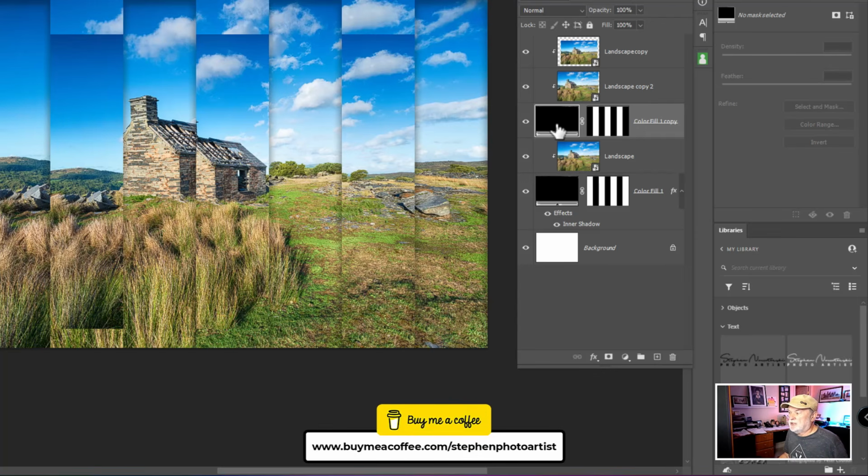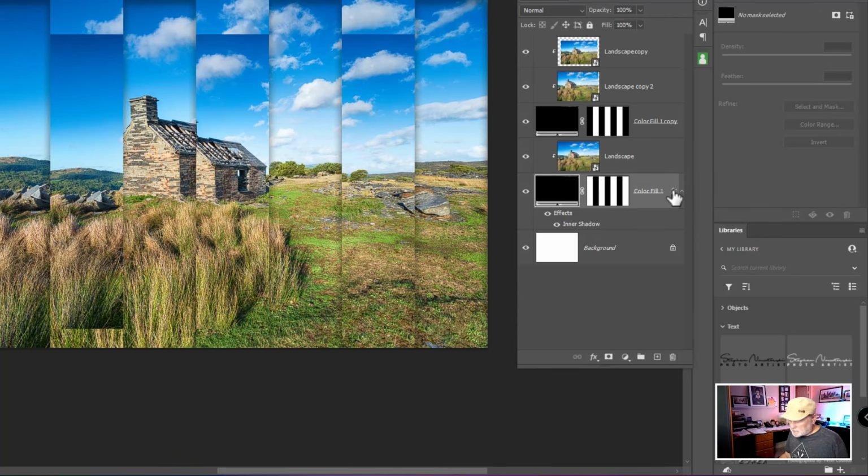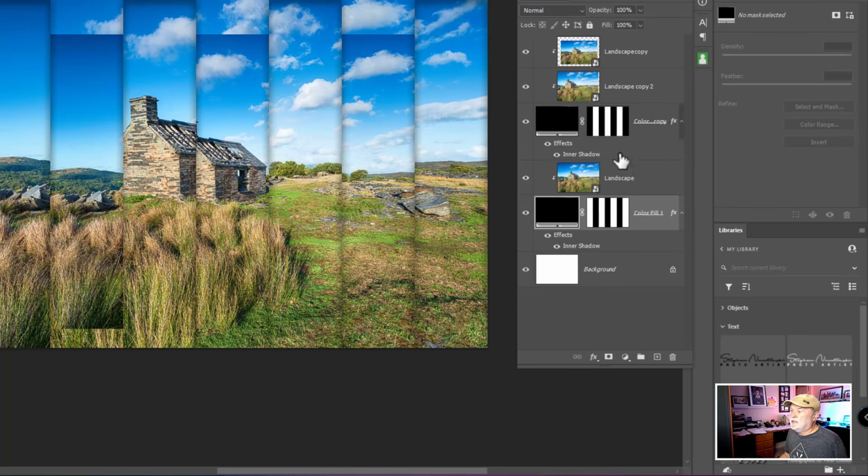So an example to save time, if I want that same inner shadow, here's what I would do. I'm on this layer here. Here's where my effects are at. If I hold the Alt key down, Option on a Mac, and just carefully click and drag up to the next layer, I just copy that. So now if I turn this on and off, you can see it over there. And if I come down here, you can see it over there.